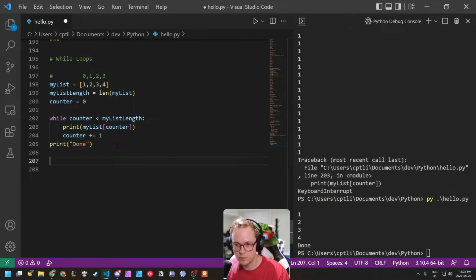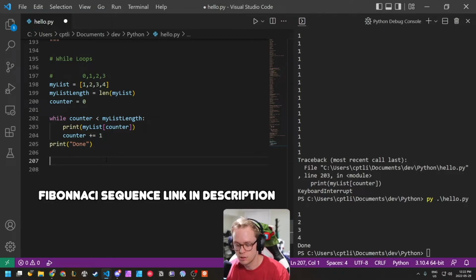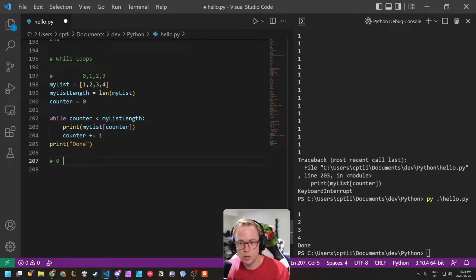Now let's go over another example of a while loop, where you can print out the value of a Fibonacci sequence. A Fibonacci sequence, really quickly, is a sequence that starts with 0 and 1, and then adds the last two values together. So 0 and 1 added together is 1, 1 and 1 is 2, 2 and 1 is 3, 3 and 2 is 5, 5 and 3 is 8, 8 and 5 is 13, 21, etc. We're just not going to keep doing the maths until I get it wrong and embarrass myself.